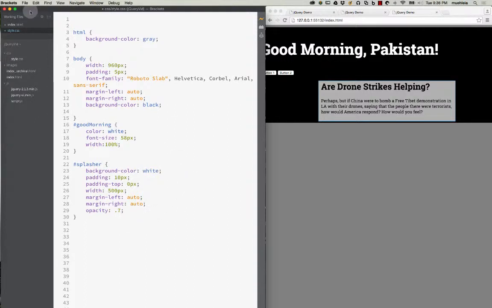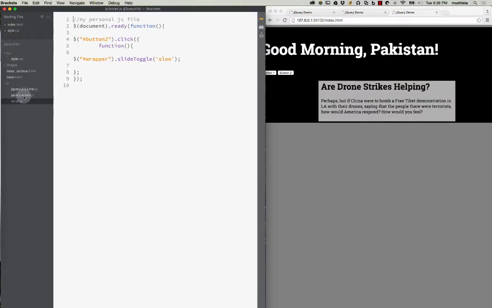So let's go to our jQuery file right now. Let's see. So we'll go to our script file. And it looks like I was already playing with this a little bit earlier. Oh, we have a button too. Let's see what happens. Nothing. All right, no big deal. So what we're going to do is close. I'll delete this. Sorry about that.